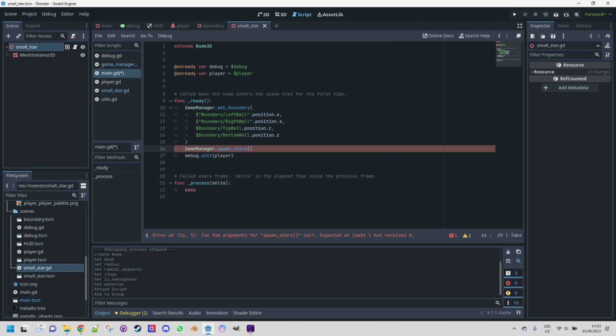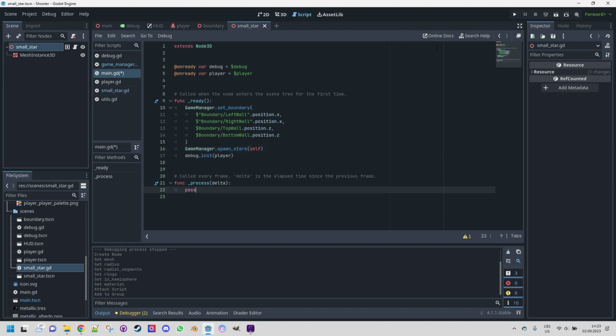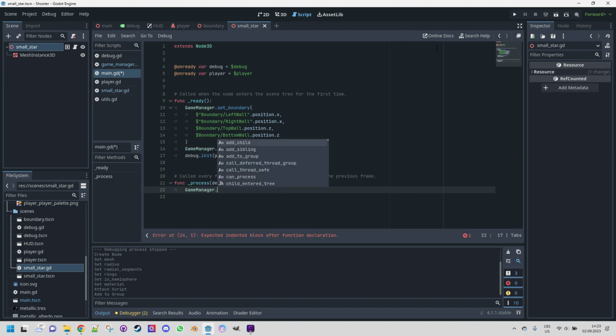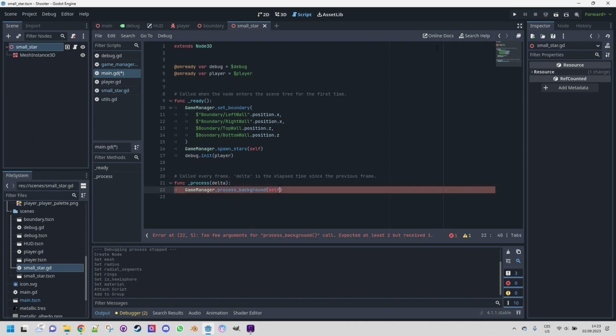So we will use self, a standard pointer to the current scene. And in the process function, we want to move the star field. Game manager, process background, again pointer to the current scene, self, and delta value.